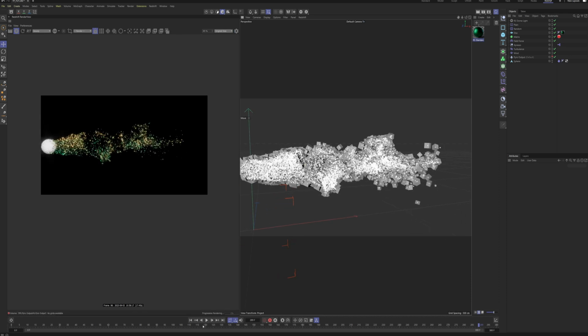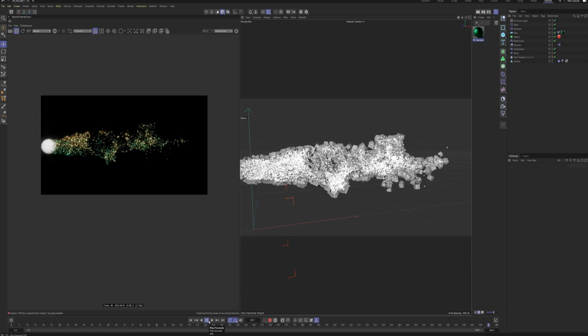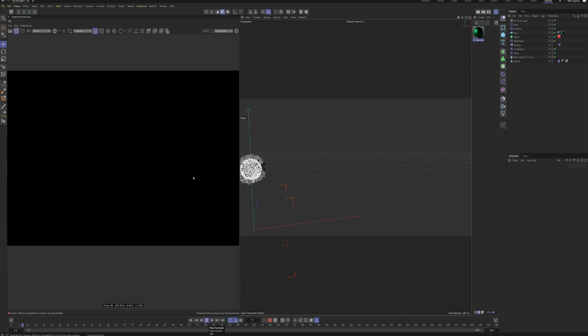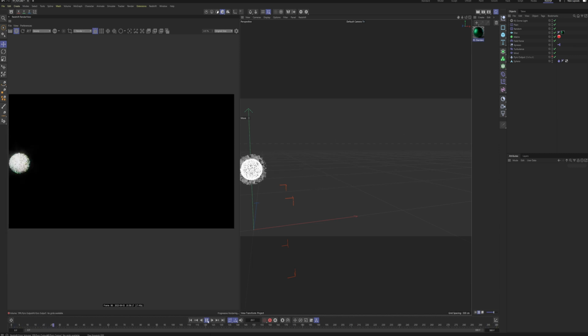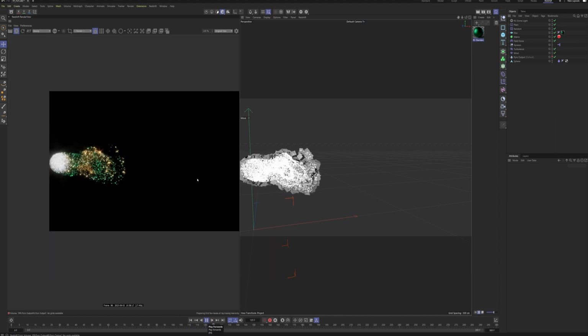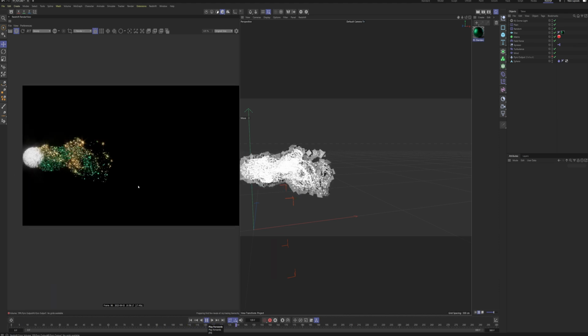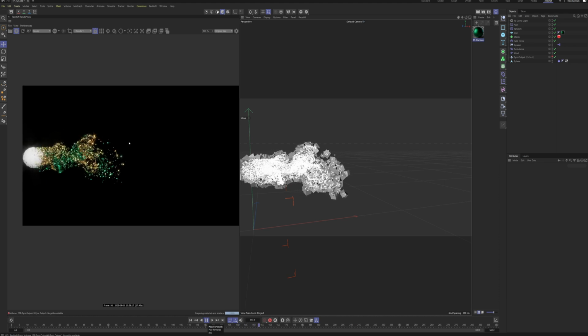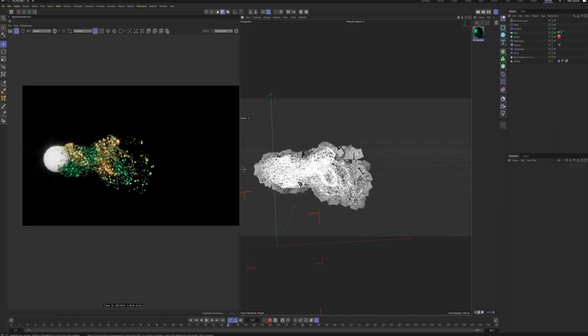Alright, cool. So now I have this glimmering kind of particles. And these particles are a bit too big right now, but we can easily make more particles and also make them smaller. And this is actually the base setup in Cinema.